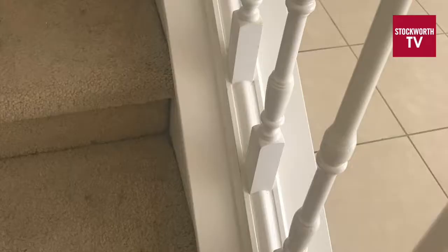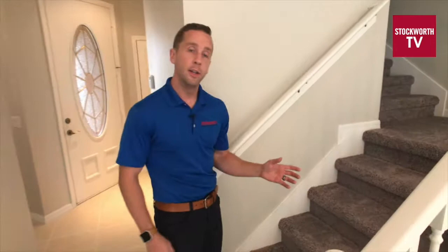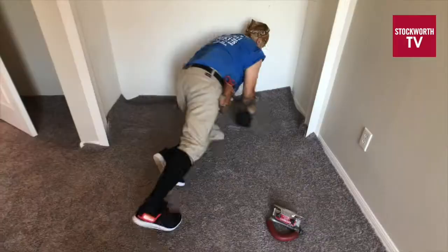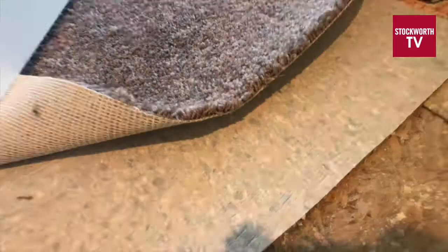The next thing we did was carpeting. As you saw from the before photos, this carpet was beyond repair in terms of getting shampooed. So we selected a color that was good for traffic and wear and would bring out the grays and whites in our color palette. Here's a top tip: you don't have to go with the most expensive carpet — just upgrade the padding. The thickness of the padding will make it feel more luxurious and it'll last a whole lot longer. Go with the regular pile, but upgrade the padding.